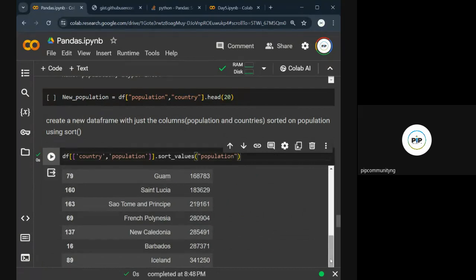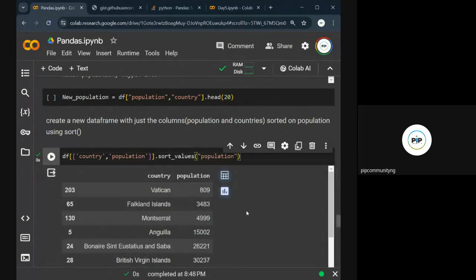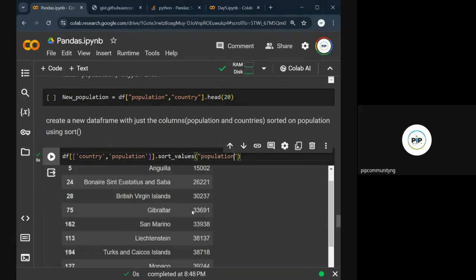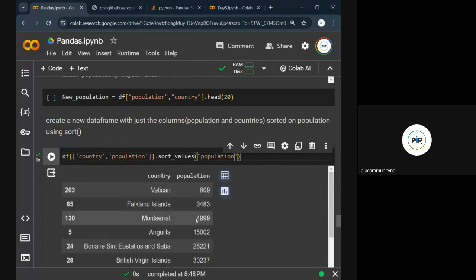You will notice that despite it has been sorted, it's going from the lowest to the highest because you see that it's giving us 800. So there's a country that is looking for people.